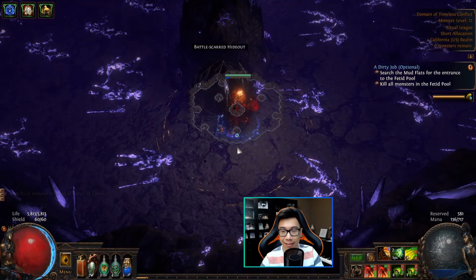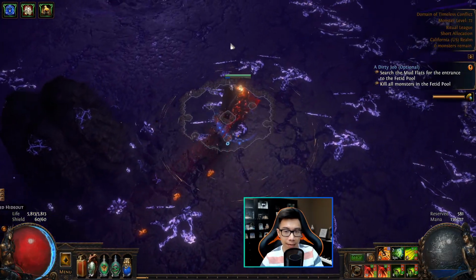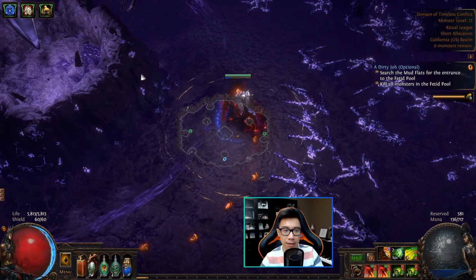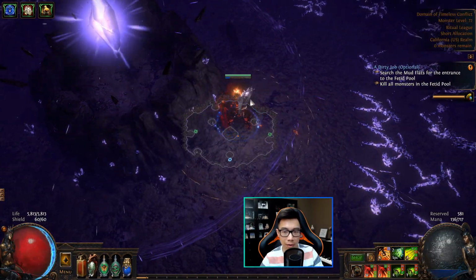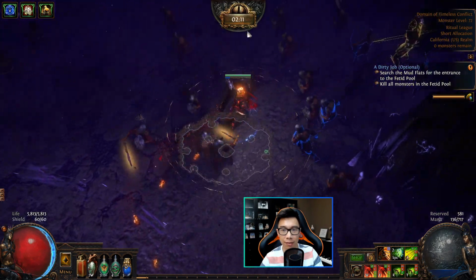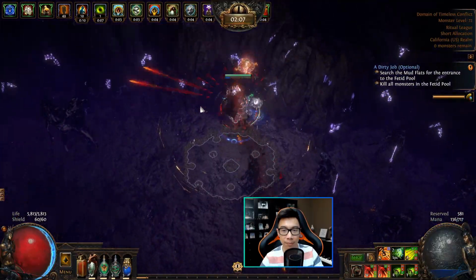All right, so we're in the map now. It is called a Domain of Timeless Conflict, and it is just a big donut. It's a big circle map. And you'll notice there's this big rock right in the middle with an aura around it. Now, to start the map, you have to stand in that aura for a little bit, and you can see there's a timer here, 2.5 minutes for this particular map.